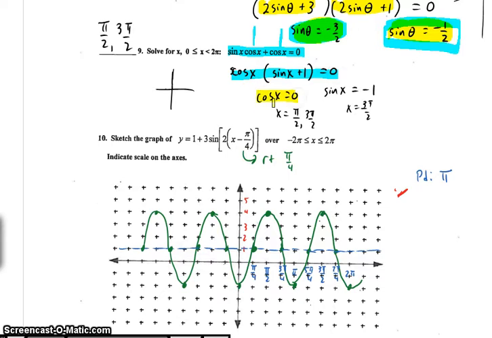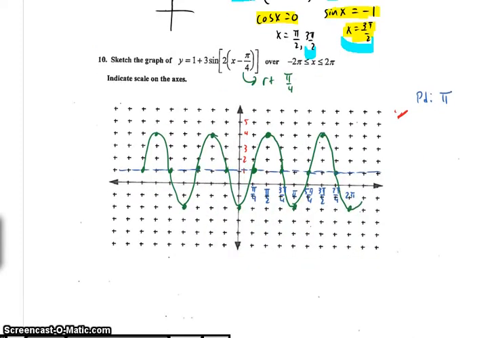I get two equations. Cosine of x is equal to 0. I just know the unit circle. That's when x is pi over 2, or 3 pi over 2. And I also get sine of x is equal to -1. Well, that's 3 pi over 2. So this answer actually sort of repeats. So the answer is just pi over 2 and 3 pi over 2. All right, last one.